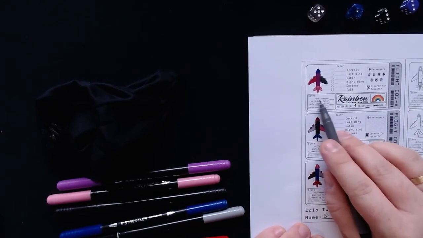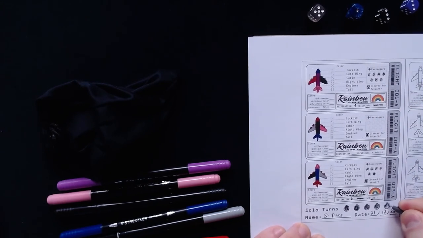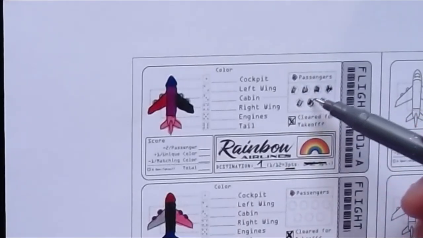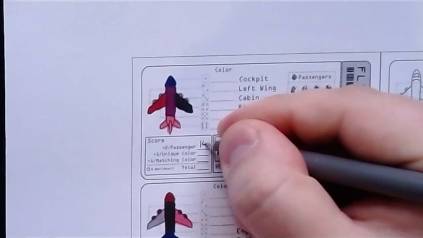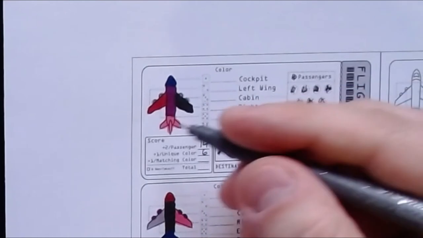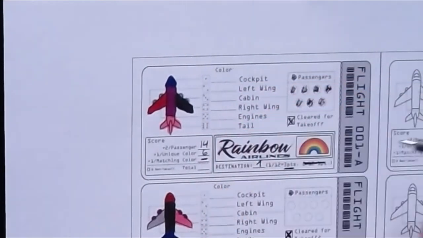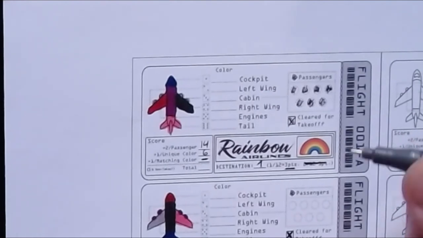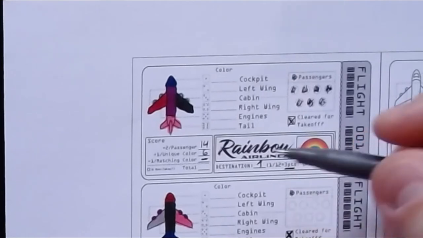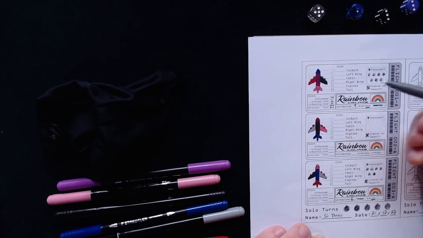Okay. So let's see. We get plus two points for each passenger here. So that's one, two, three, four. Oh wait. First we finished our turn. Well, we didn't really finish our turn, but okay. So one, two, three, four, five, six, seven. That is 14 points here. Then we get one point for each unique color. Well, we have six unique colors. So that's six points for matching colors. We get points deducted, but we don't have matching colors. And also we get our three points for the destination here. So we have 14, 20, 23 points. That is really good. That's perfect score pretty much.